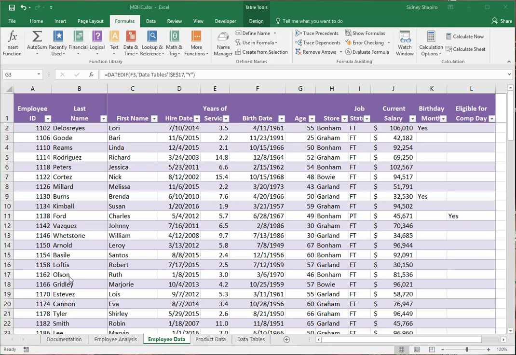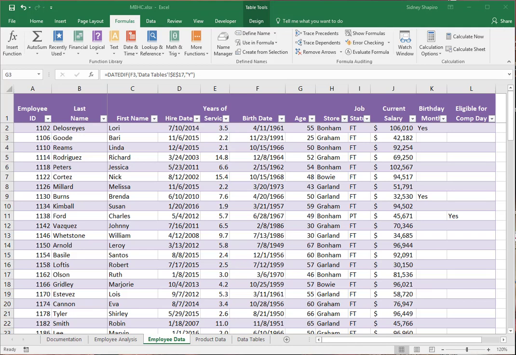Okay, next we're going to take a look at the OR function. The OR function that you could read about on page 475 and 476 works a little like the AND function. AND function makes sure that all the pieces are true. Here, the OR function returns true if any of the logical conditions are true, and it returns false if they're all false. So it's a little bit backwards from AND. With AND, they all have to be true, and if only one or more is false, then it returns a false. But with OR, it returns true if any of them are true. So if anything is true, it returns true even if the rest of them are false. But it returns false if all of them are false.